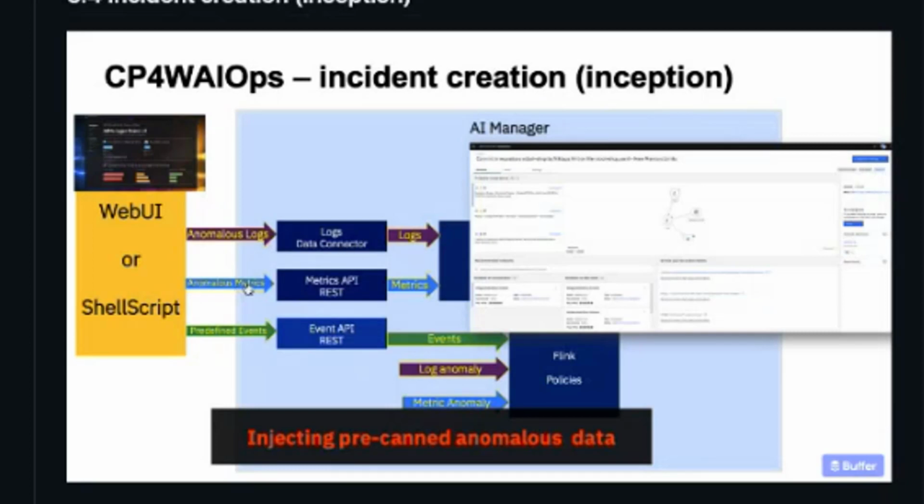I'm injecting bad metrics into AIOps, so it will detect real metric anomalies. That's not just something that we're creating out of thin air. And we're streaming some predefined events that are being grouped with that. So training is being done as efficiently at a low level as possible, but the simulation, the inception of incidents, is being done as close to what you might find at a customer.